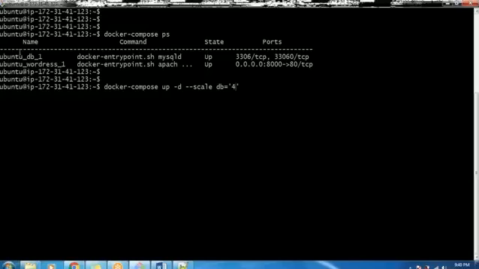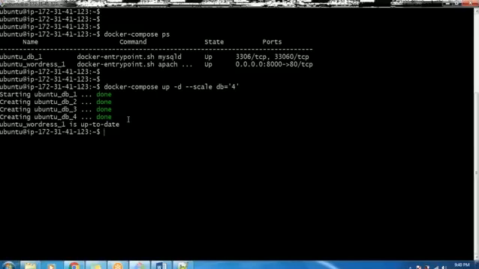You can see the previous command showed only 2, WordPress 1 and DB 1. Now I'm scaling up the DB service to 4 containers. That means 4 containers are going to be created, guys. Let's enter. You can see it is going to scale up now. Now execute the same command, docker-compose ps. Now it will show the 4 database containers. One second, it went down, it seems.